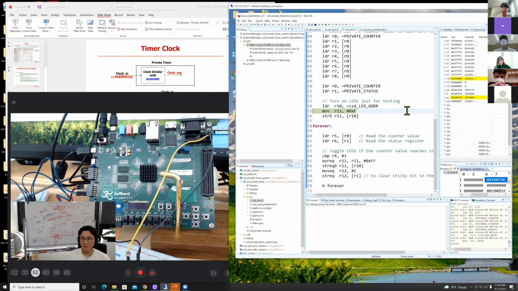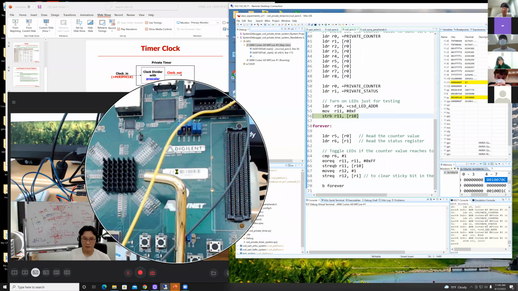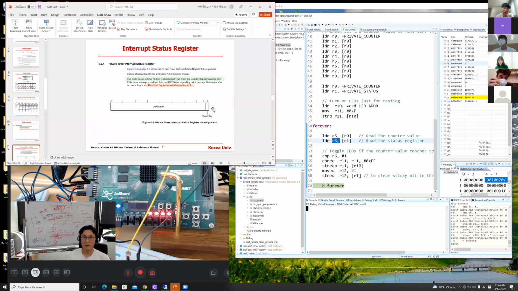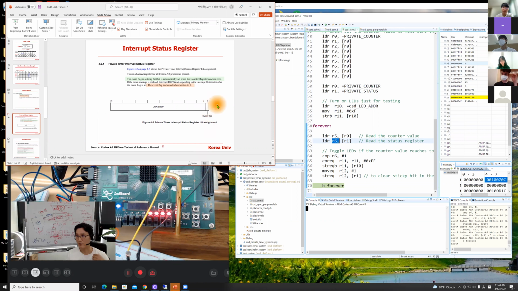Then LED. Check out the LED on the board right here. All LEDs will be turned on like this. Then keep checking. No operation, because R6, look at this, R6 is 0. Keep counting down, so the status register will have 0 here because it is still counting down.